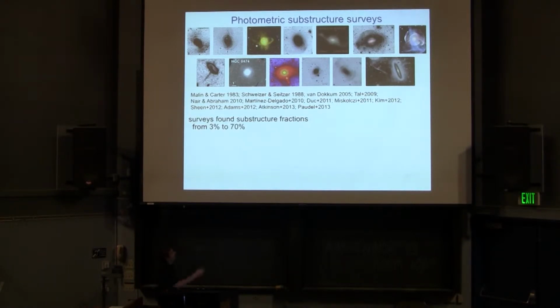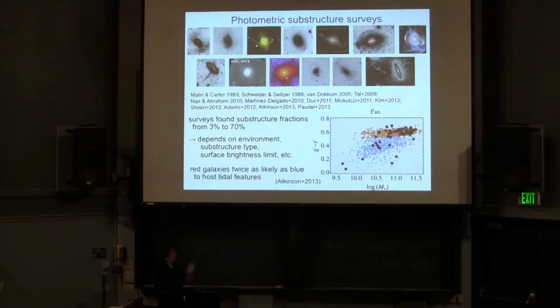I mean, Atkinson et al. did this nice review where they tried to summarize the findings to date, and their substructure fractions for galaxies range from 3% to 70%. It sounds almost meaningless, that range of numbers. Well, part of the issue is it depends on what type of galaxy you're looking at, how deep you're looking, what the environment is. We expect some variations, and that hasn't all been teased out: how much of that is just observational error, how much is systematic variation with these other parameters.